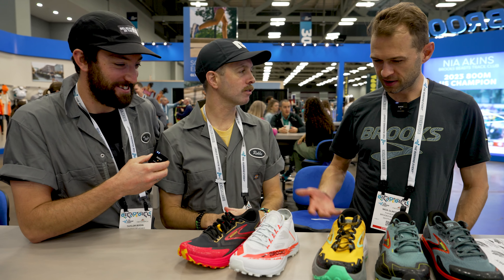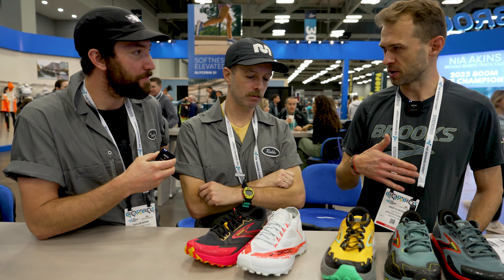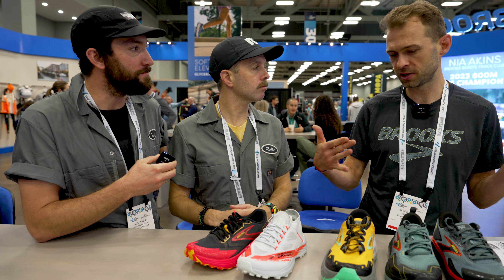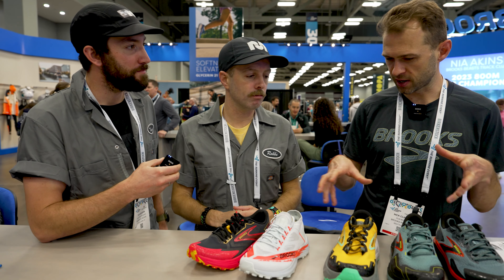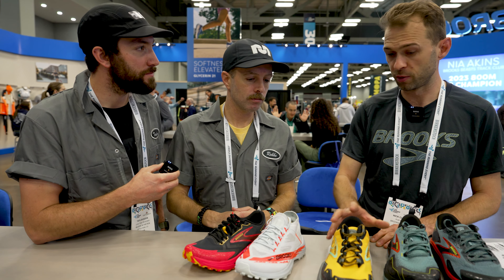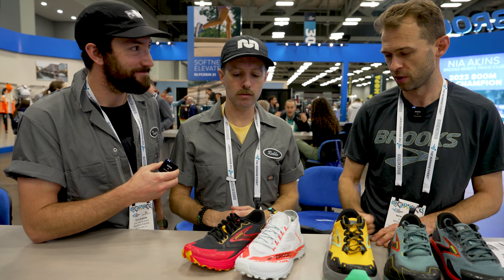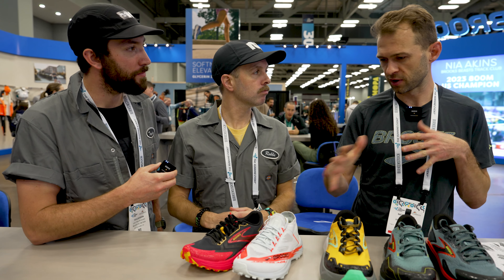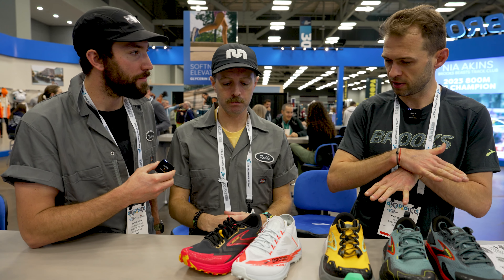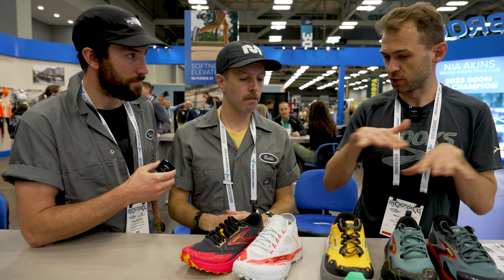So as you mentioned, there's been a big rehaul on the trail line the past couple of years. The goal was to really create a whole line of distinction and usage, so you can pick one shoe depending on what you want to do, or you can own all shoes across the board for many different reasons and styles of running. Let me talk about the buckets and capsules we're doing for trail.